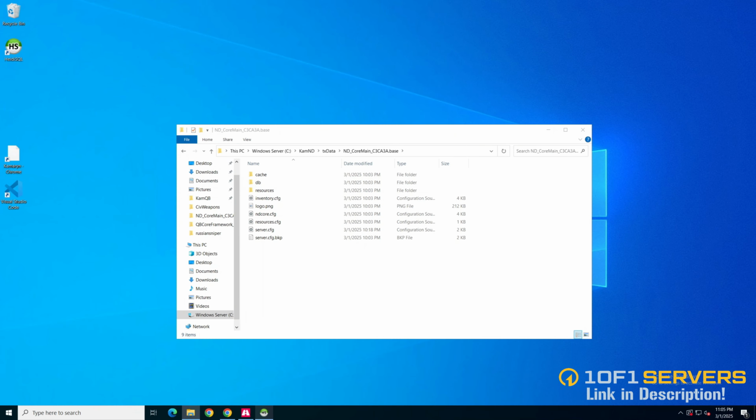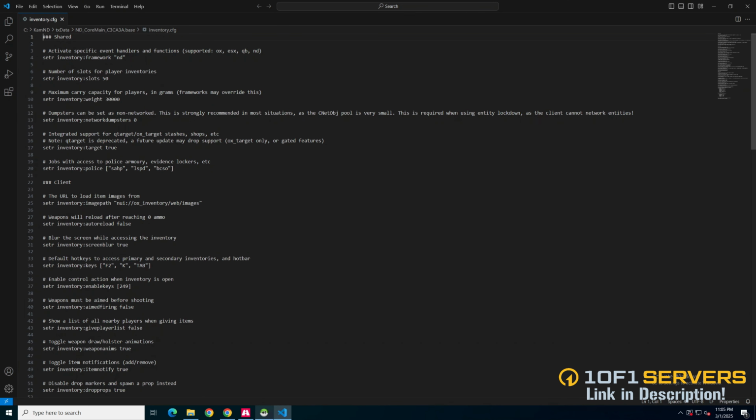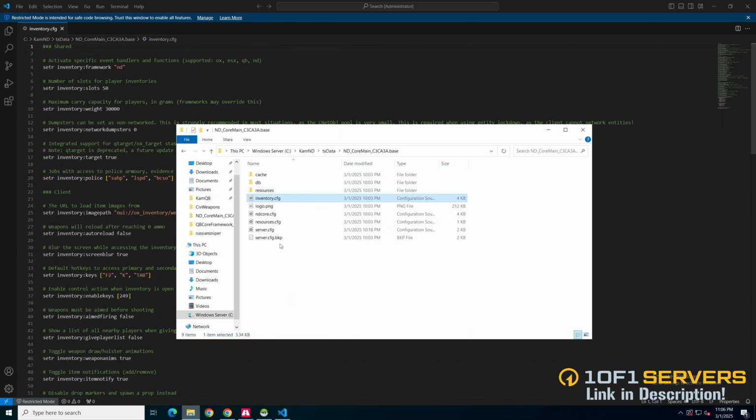I will be going over the configuration options for the add-on resources and how everything is structured. If you go to where the framework was installed, you'll see there are multiple configuration files, starting with the inventory. Aux inventory is used, and here's the configuration for that. Each option has commented out text, so go through and change it to your liking.